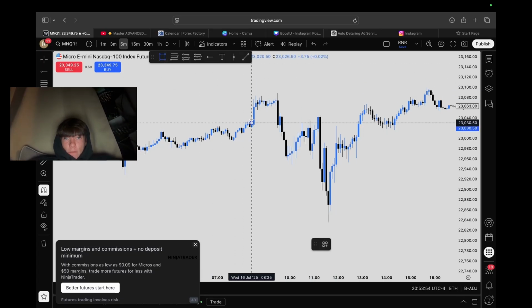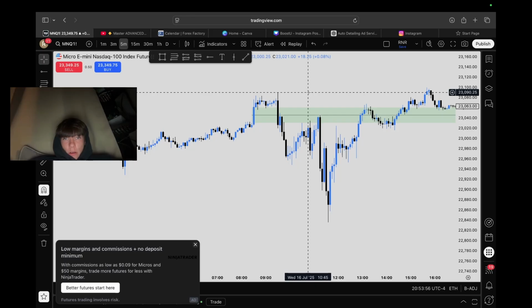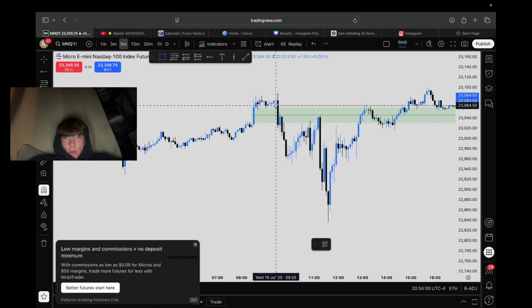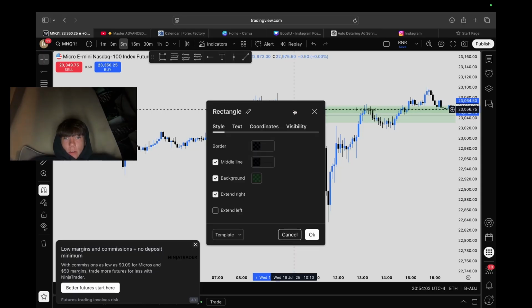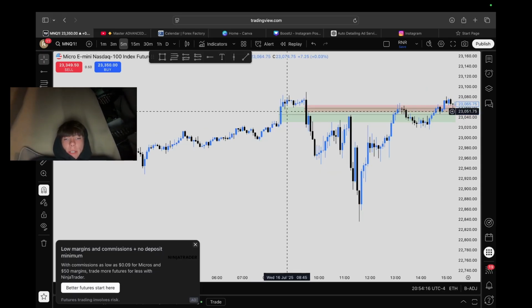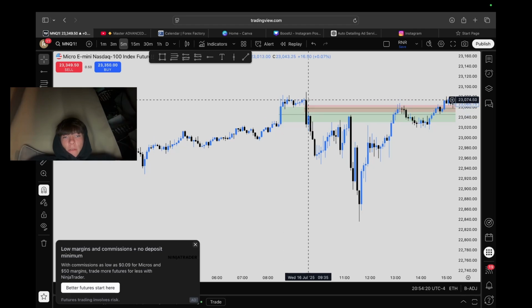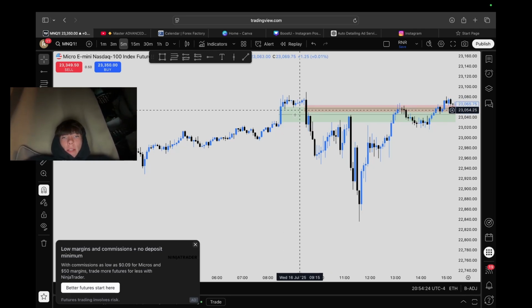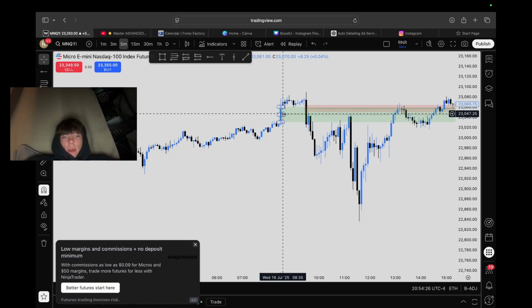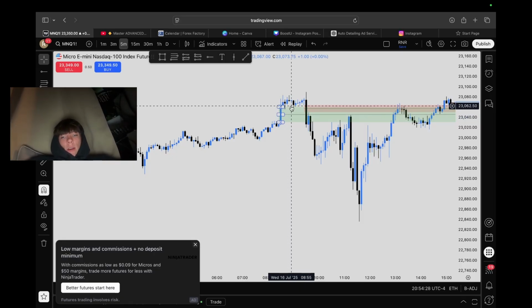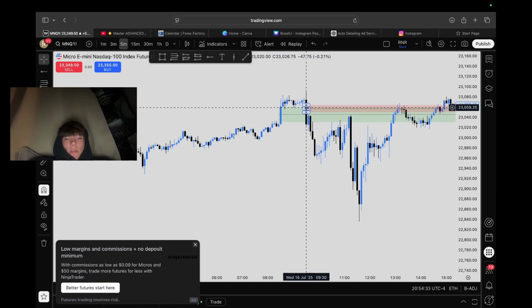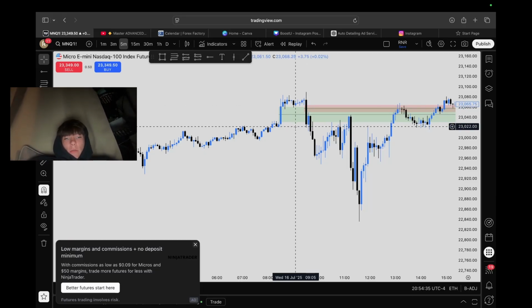This is an inverse fair value gap right here. We have a bullish fair value gap paired with a bearish fair value gap. When we see something like this, this means that since this bullish fair value gap got closed through by another fair value gap, it tells us that the bullish fair value gap has been invalidated and indicates the trend is likely to change. We can use inverse fair value gaps by pairing them with a liquidity sweep.